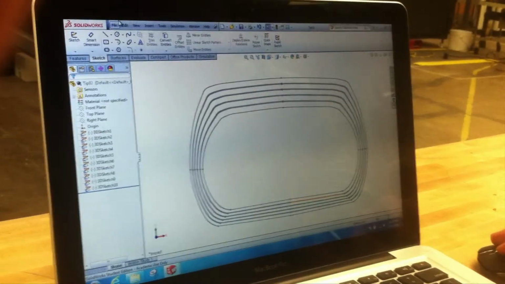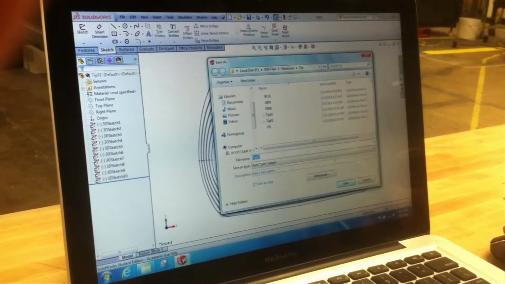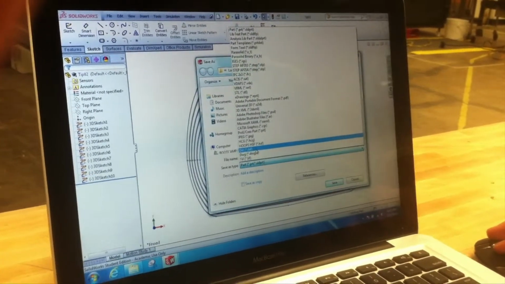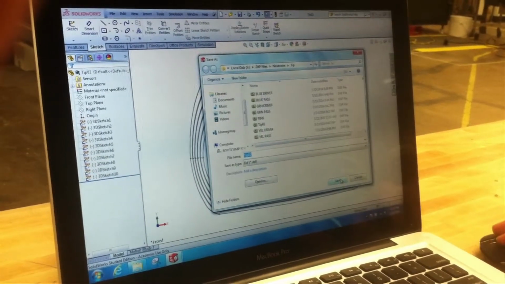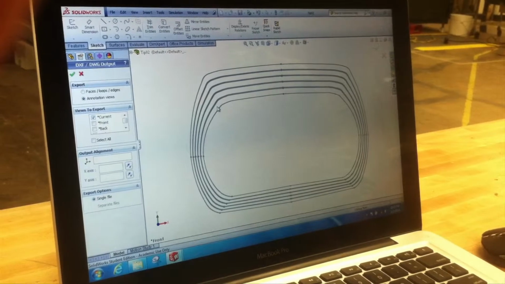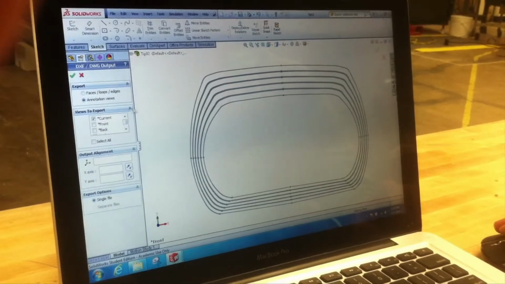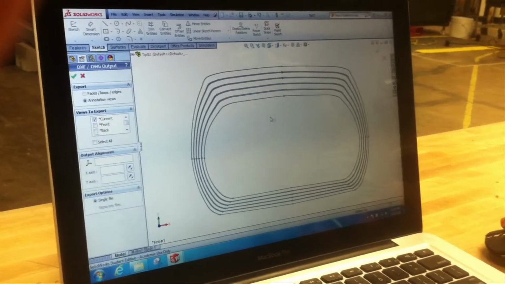So after I save that as a part file, I come in, save as, same folder, but instead of a part file, I'm going to click here and save it as a DXF file. Alright, same name, it's fine. Save it. Now, it hasn't saved yet, so it's coming in here and asks what face you want. This is why it's very important to have it normal to the face. I'll show you in a second.